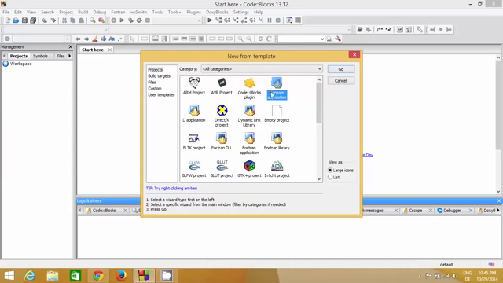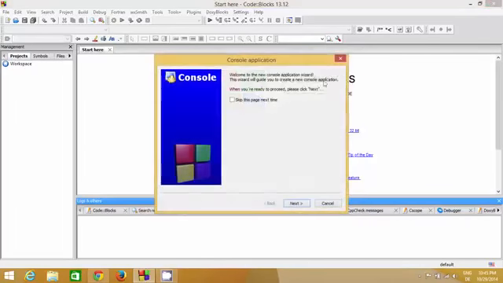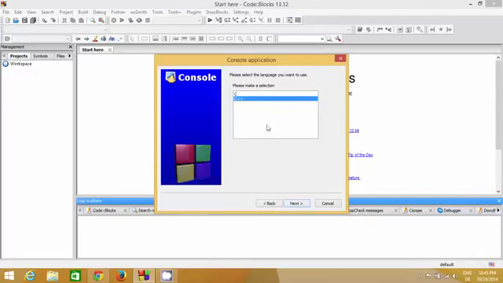So select this option called console application and click Go, and then it will show some message. You can read this and click Next, and now we are going to create a C program.